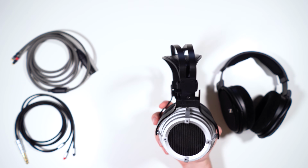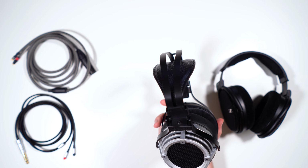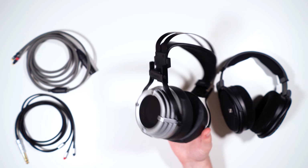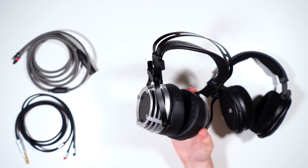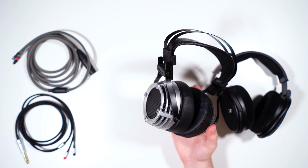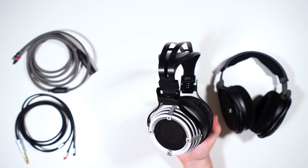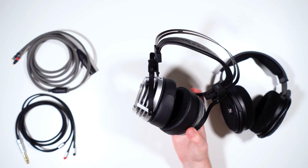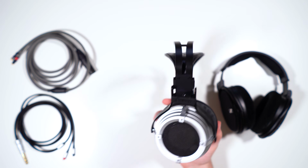Now, of note, if you look at the Head-Fi thread for these, one of the earlier posts was a guy talking about how the Brainwaves XL perforated pads are really good for these, and if you do that, they compete with like HD 800 or something like that. I did try those. It did make the treble seem like it had good detail, although it might be fake detail. It's been a while since I've used those pads on these.